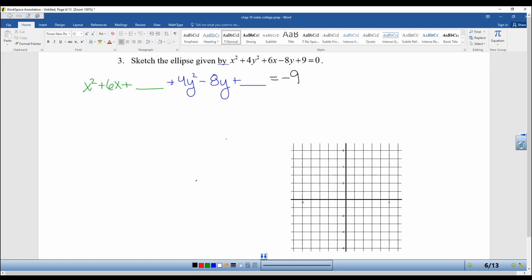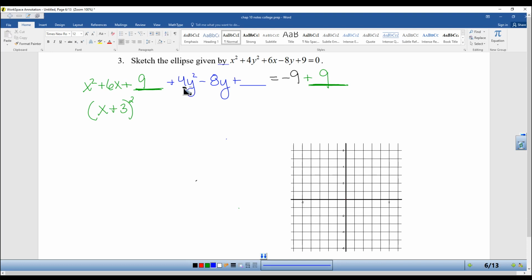So if you didn't understand completing the square before, you need to make sure you get it now. It is a very simple operation. It is always half of this number, and then you square it, and you write 9. Because x squared plus 6x plus 9 is the same as x plus 3 squared. But since I can't just randomly add a 9 to my problem, I'm also going to put a 9 on the other side. And see how I kept my two sides equal by adding it to both sides?